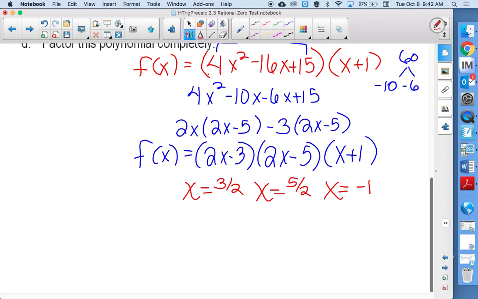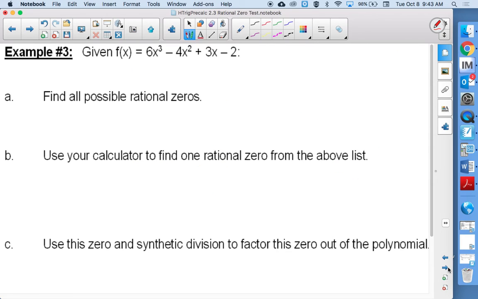So we're going to try and start the next problem at the top of the page. So our goal is to use the rational zero test as an algebraic support as to why I can go into the calculator. So that's why I can use the calculator and get a 0. And then after I get that 0 from the calculator, then we use synthetic division to see if we can find the other zeros algebraically. So P and Q. Doesn't matter that P is negative, it's still plus or minus 1, plus or minus 2.